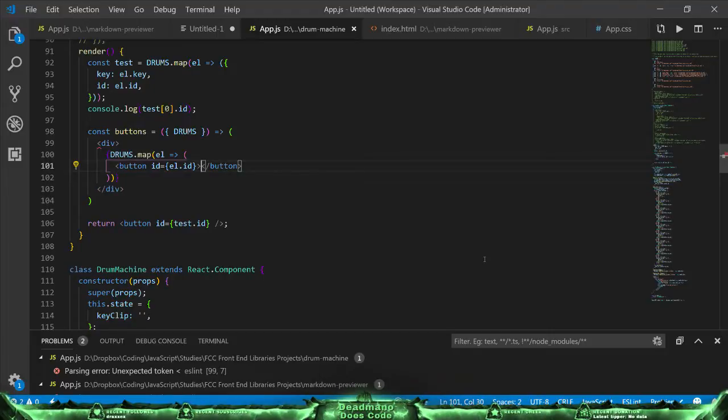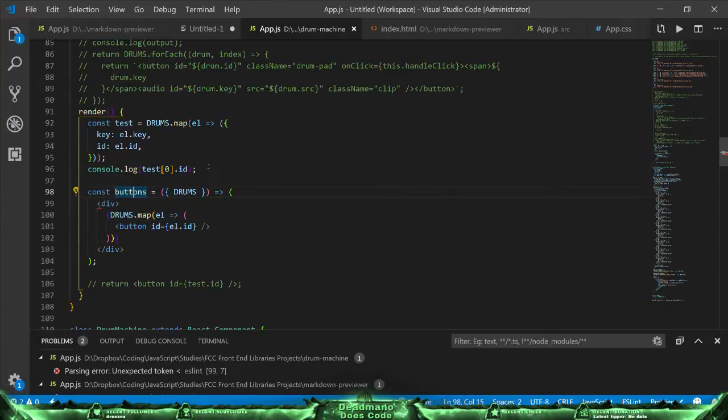We're just going to try that. And then we need to close the div off, which we already have. We're not going to have that. What?